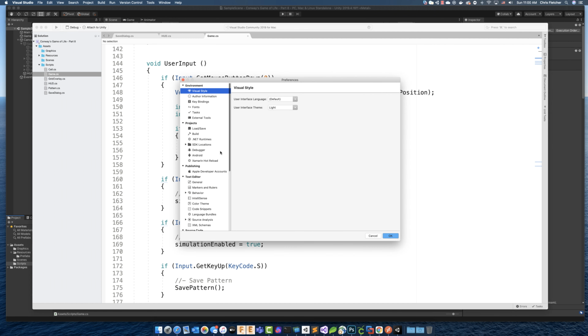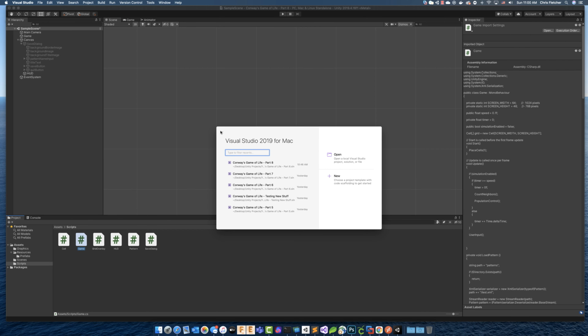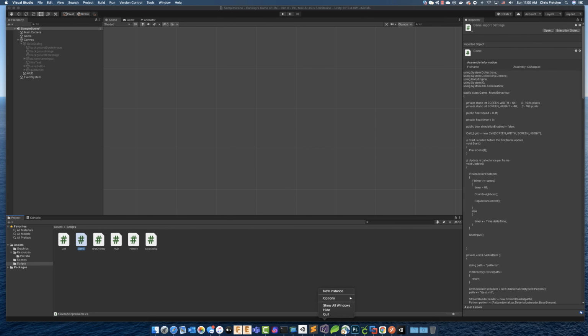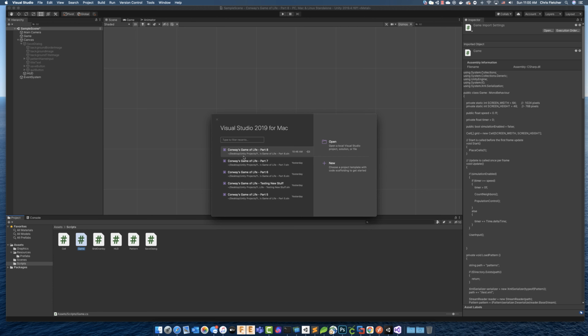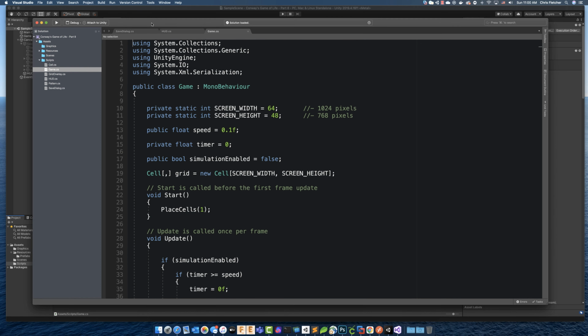It's really hard to look at. So we're going to go with the dark theme. And I think I have to restart it. So let's close Visual Studio. Alright, now it's dark.